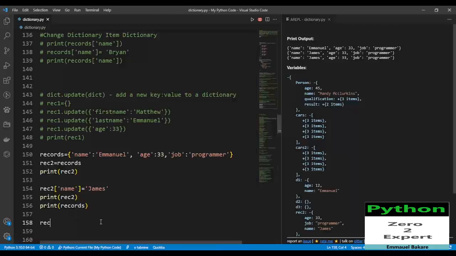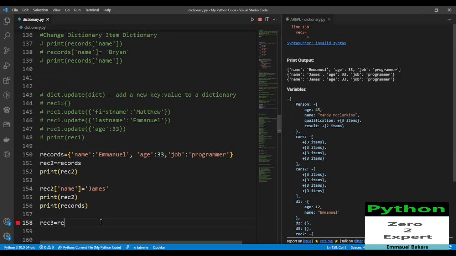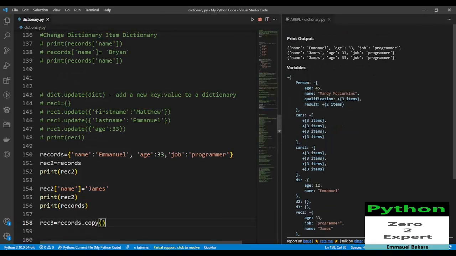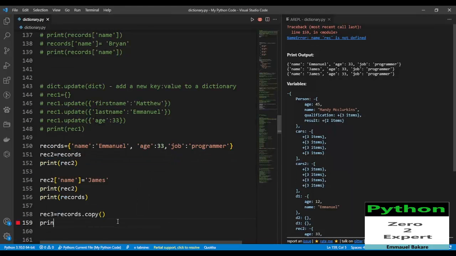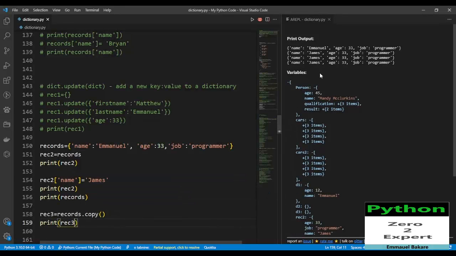So let's do rec3. Now I'm going to make a copy of records to rec3. Now if I print rec3, yeah, rec3 has the same thing as rec1 and rec2.